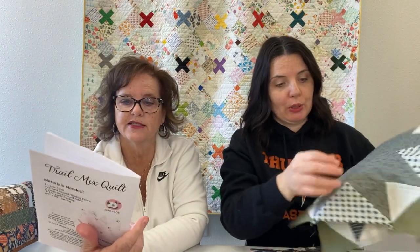I got my layer cake, and this is officially going to start April the 15th. Now, Monday's April the 1st, so we're looking right at it. It's nice to get the pattern and open it up and look at it and start gathering your fabrics. If you've not done a quilt along with us, there's no requirement that you have it done in those 4 weeks. Every week on our Facebook group, we do a post.